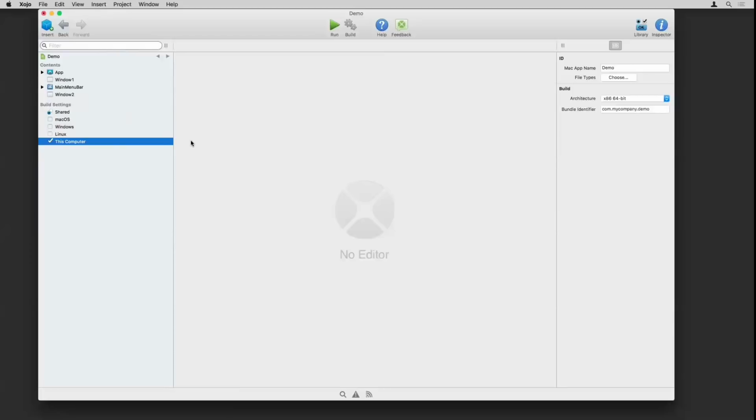So if I open this project on Mac and hit build, it'll build me the Mac version. But if I open it on Windows and click build, it'll build the Windows version. If I wanted to build multiple versions, I can just check all the boxes, or whatever you need. And this is just for building. When you click the run button, of course, it's going to run on the operating system that you're using, so that doesn't matter. And if you're remote debugging, you'll tell it which computer to build to, and it'll build for that automatically and send it over.